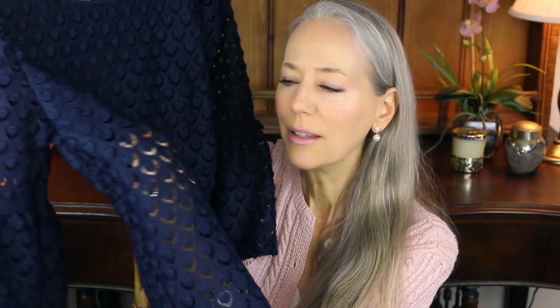This is from, I don't know if I mentioned, the RSVP collection at Talbots. And that is the division of Talbots that is their dressy clothes. So if I'm wanting an outfit to go to a wedding or to Mother's Day dinner or Easter dinner, that's the division of Talbots I always look to. And these are items that are dressy, but like this top, I can dress it down also, which is so fun. They're refined, just the detail, the workmanship is so lovely.